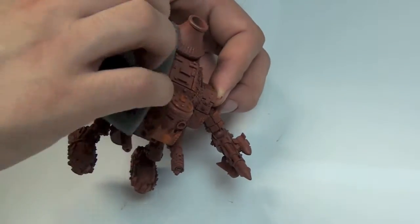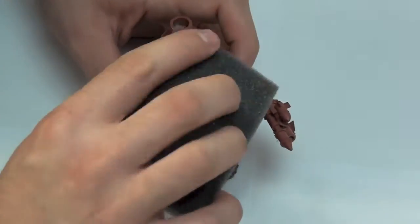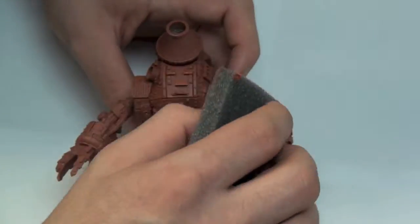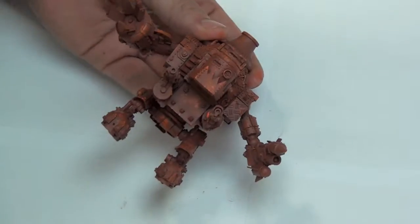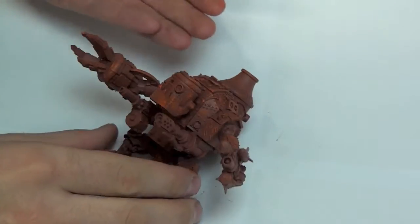So I started with an undercoat of Army Painter's Fur Brown colour primers. I then applied Citadel's Troll Slayer Orange using a sponge to get a speckled effect. Following this, I covered the whole miniature using hairspray.